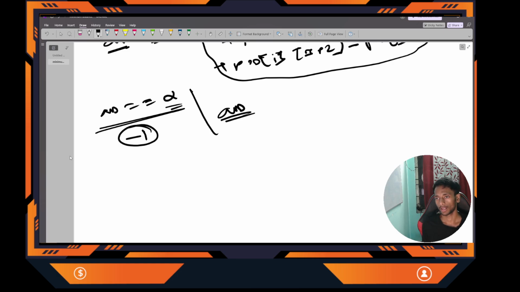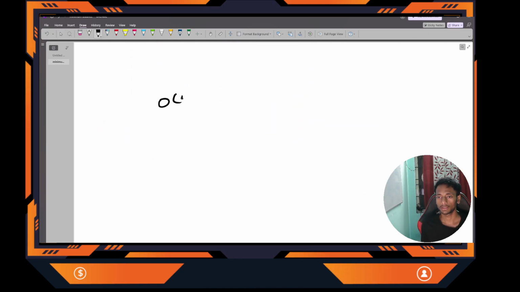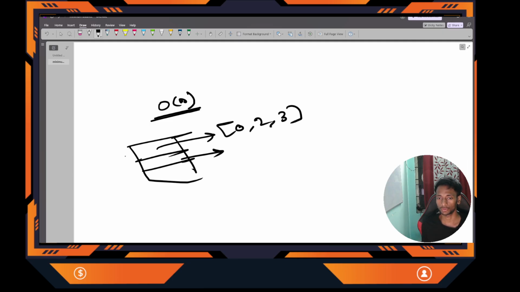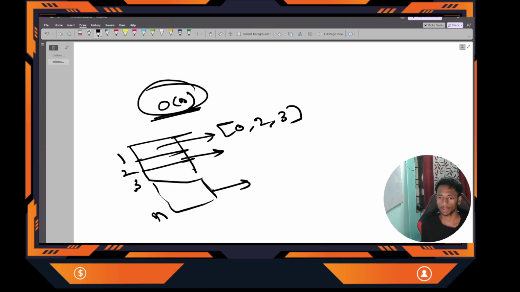Got it? So for this approach, what is the time complexity? You can see that first of all, I iterated the input array to create the map. For this number, what is the position? Suppose 0, 2, 3, right? Corresponding to this, because I know the range of this number is 1 to n. Now we have this map, so it will take big O of n, because I know the position and I know the number. So corresponding to that number, I'll store the index. This is a list of indices. Now this is big O of n.